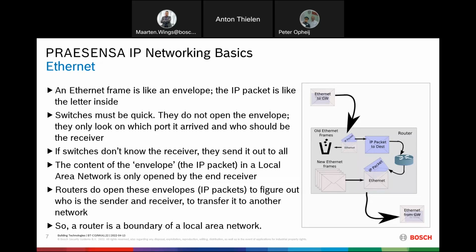Yeah, that other VLAN. We come back to that later. And then from there it can again be reached. So that's really a physical separation, this router, between the Ethernet side at the upper part of this picture and the lower side of this picture. So these are two different networks, we say. Yeah. So a router is a boundary of a local area network.